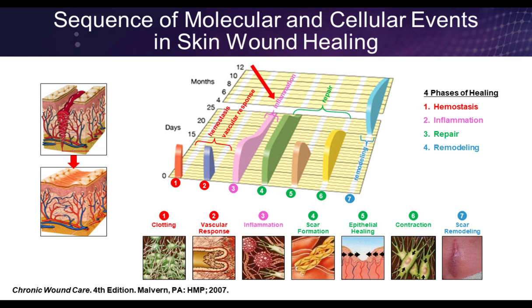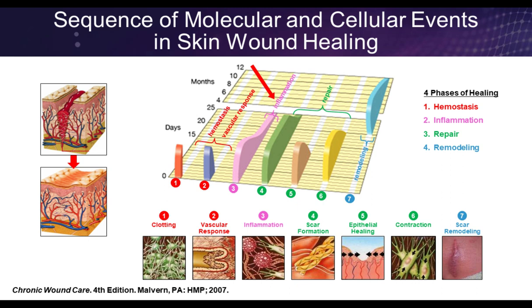In addition, we have the vascular endothelial cells in the adjacent tissues that are activated and chemotactically drawn into the ischemic area of the initial fibrin matrix, and they reform to a large extent the damaged vasculature so that the metabolic activity of the fibroblasts and the other cells can be satisfied.